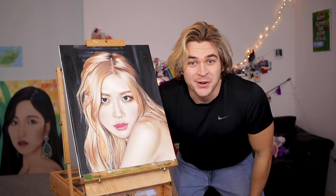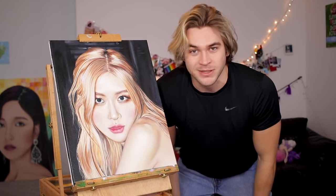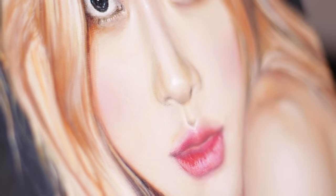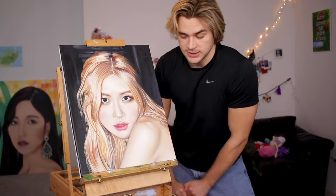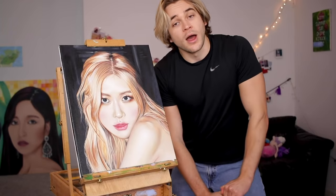Well, sisters, we have officially finished our painting, our portrait of Miss Rosé from Blackpink. I'm very happy with the finished product. I feel like I did a very good job at learning how to do the features that I didn't really know how to do in Mina's portrait. Mostly the lips and the nose, I feel like are much better this time around. And I'm very proud of the hair. I was very nervous about doing blonde hair because you really can't see every strand of it, and I feel like I did a good job of capturing it, so I'm very proud.